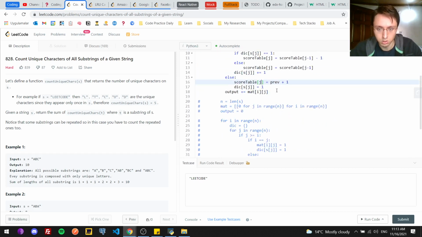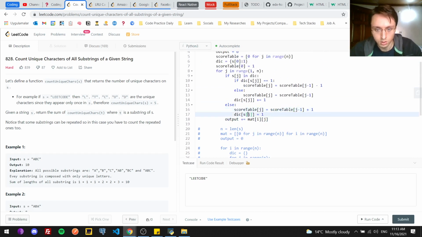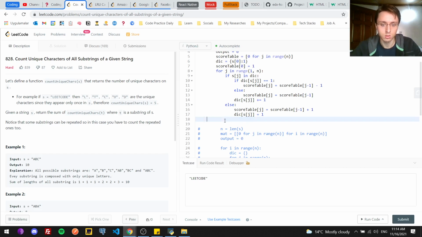Else, it should be just the previous one, j minus 1 plus 1. And I initialize it here like that. And then here I print or return score table, some score table.